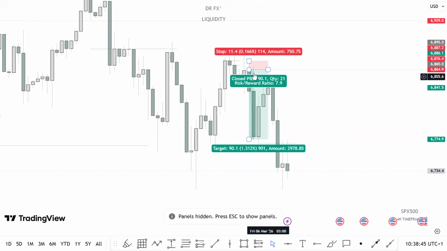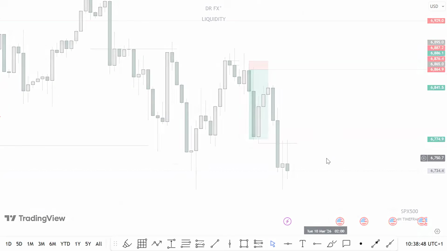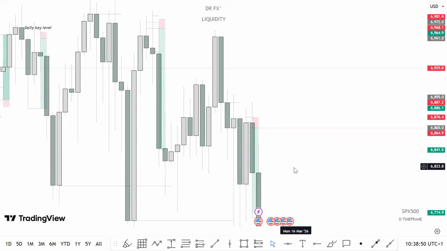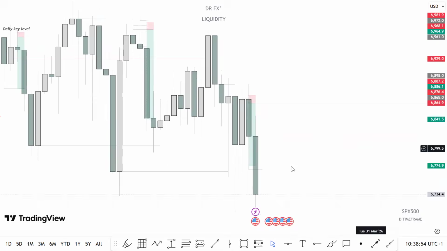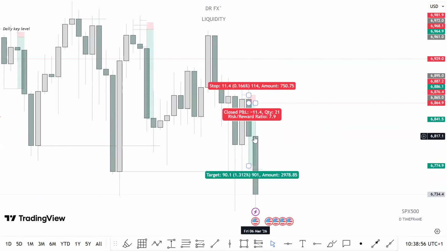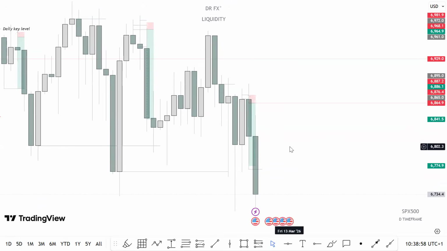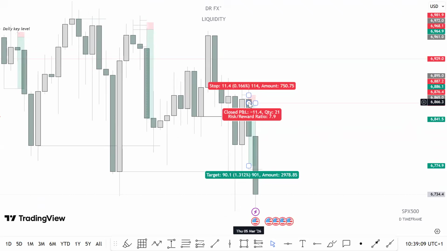Now, let's say this storyline has already started without all of us. I'll explain how the storyline started. The storyline started based on this rejection right here. But on Friday, the candle opened up. Remember, we are looking for a rejection that day. I want to see the breakout that day. That's how I established my storyline. This one went up, and immediately it came into this key level. It respected this key level without coming back to this.